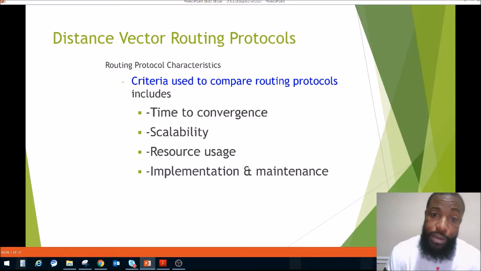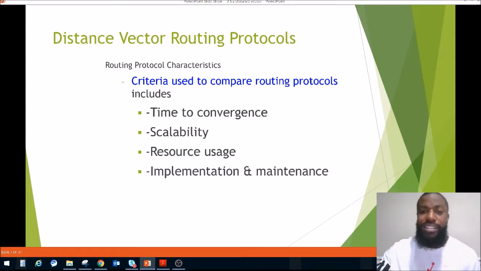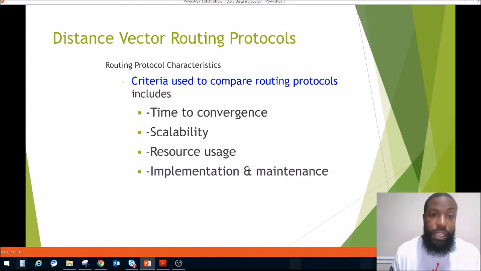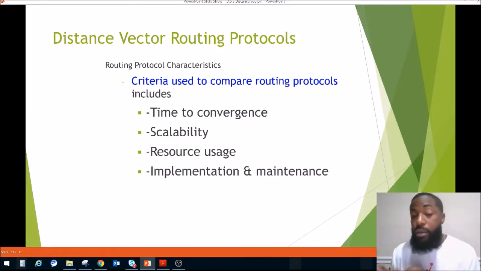Okay, the criteria used to determine routing protocols includes, I have this in blue for some reason, time to convergence. Convergence, we're going to talk about what that is. That's basically when all the routers have all the routes to get somewhere. That's when a route is considered converged. Scalability is another criteria that we use to compare routing protocols.